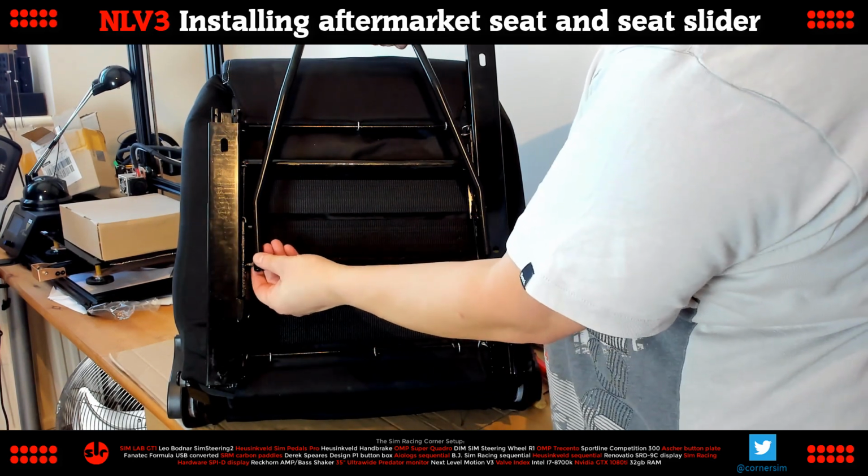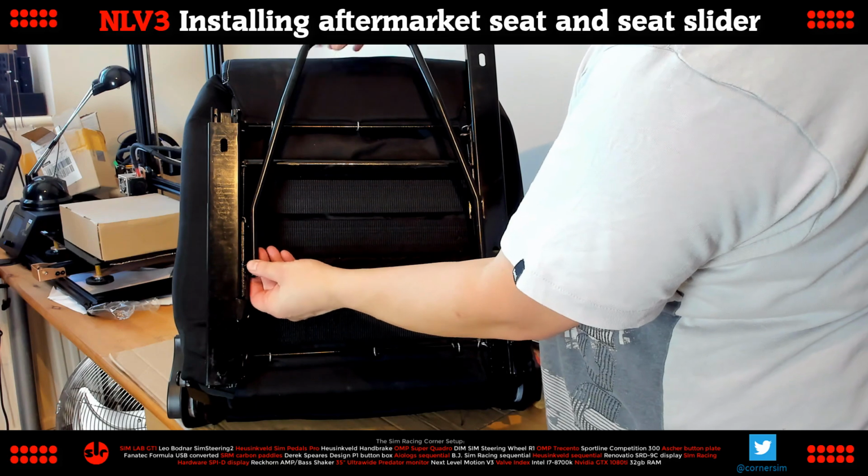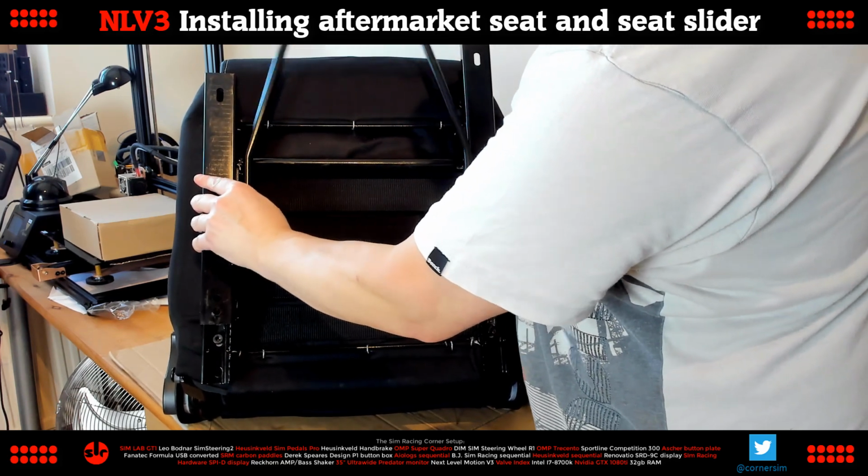So we're just about done installing the new seat sliding rails, and the final job here is attaching the handle, but we're not done after this.